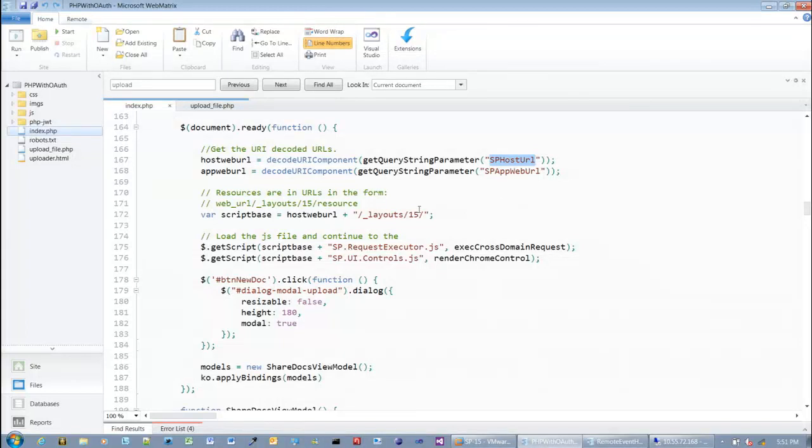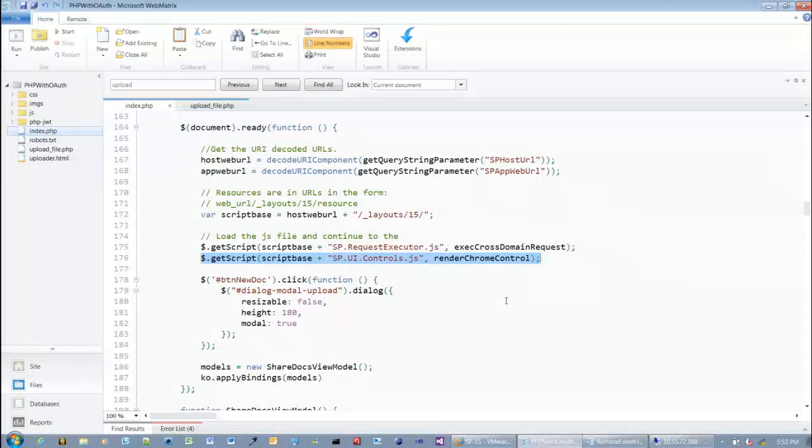Once I have the host web URL, then I'm going to tack on the underscore layouts /15 /directory. Then inside of this function right here, getScript is going to take that string that I just appended of my host SharePoint server and layouts 15 after it, and then it's going to ask for that file you can see there called SPUI controls.js.